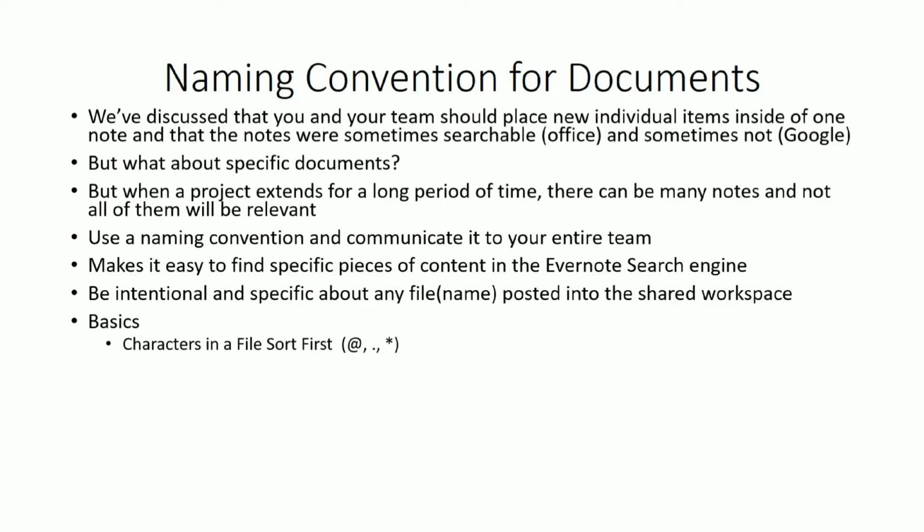Anytime you put a character in the file name, that will actually be the first level of sorting. So if you put a period in the file name, then the search engine will look to that period, or it'll look to the character first. The second level will be numbers. So if you use a number convention, in that particular case, if you use a number like 0001 or 0002, that will actually sort at the second level. So that is another way of being able to make your file names unique.